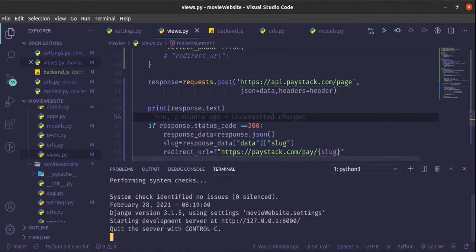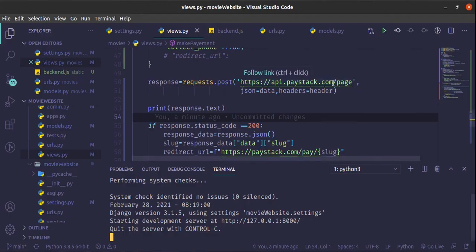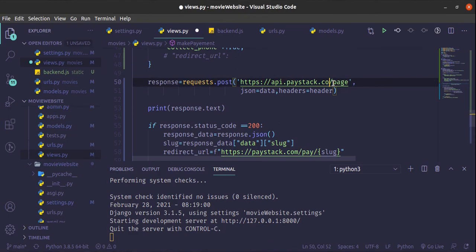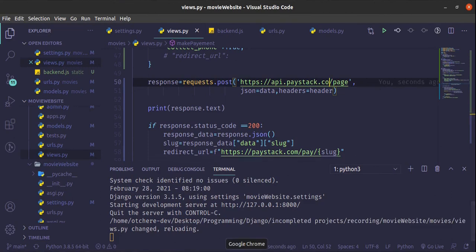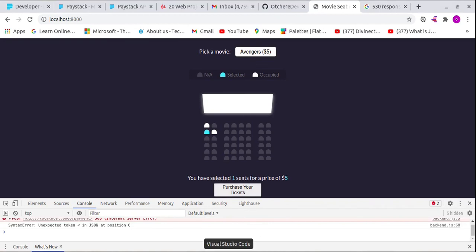Okay guys, so we are getting an error. The server was returning an error. The mistake was from here. Instead of it being .com, it's supposed to be .co. This is how it's supposed to be instead. Right, so now let's make a request once again. Okay, now you have a server error once again.